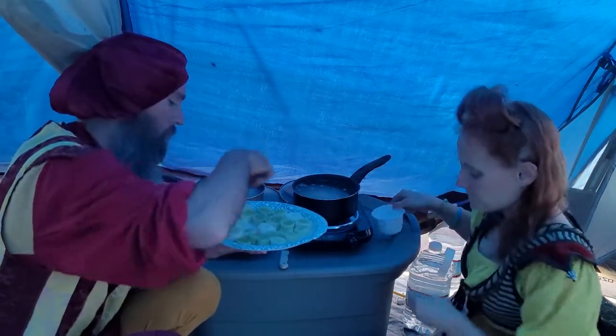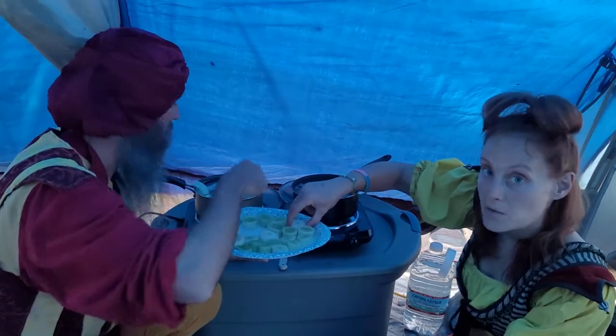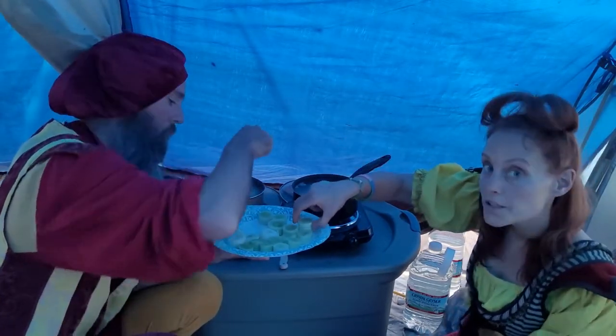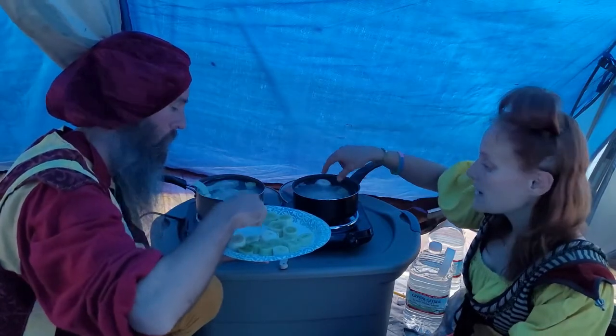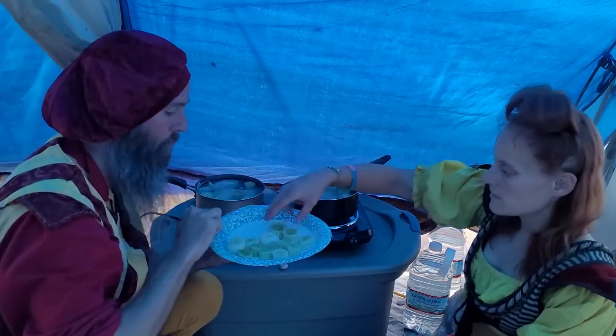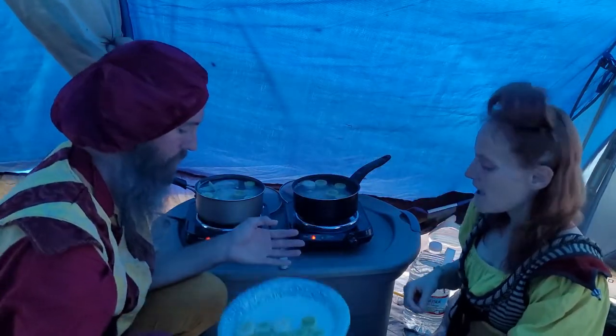Rice in. Oh, and I used a cup because that's about a cup, or because it was already cooked, and that is about half of a cup dry. And also because I had it. Our half of a half? Half of a half. All right.